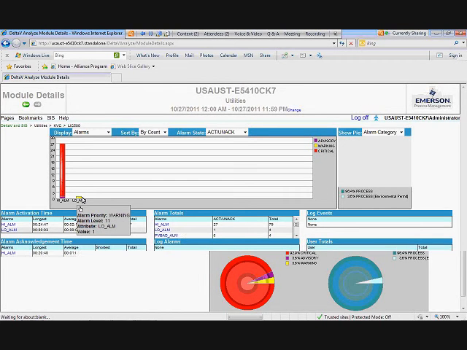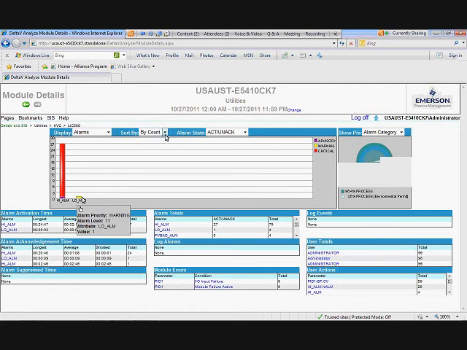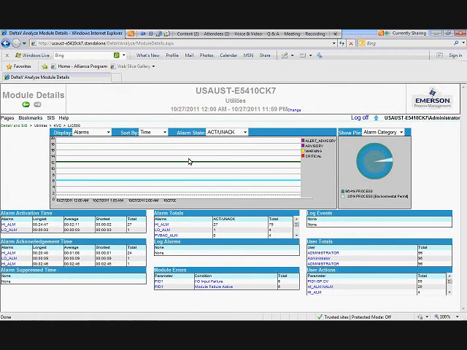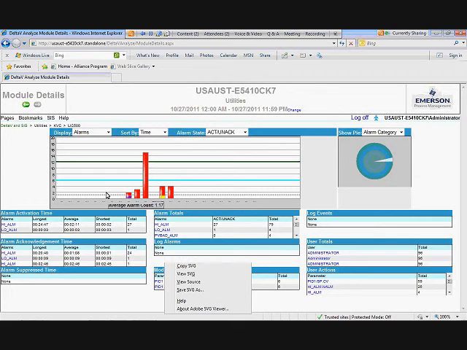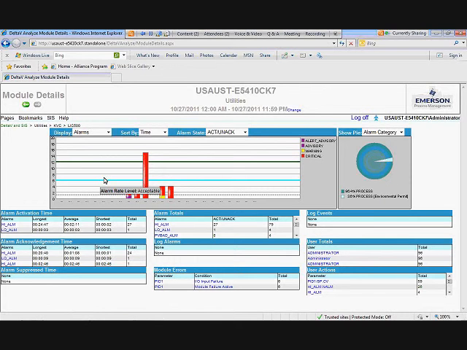And so you can start to get into some module details again. Again, these module details can be sorted not only by count but by time. And you see a similar view here, only for a particular module. You may have noticed these horizontal lines across the diagram. These correspond to the incoming alarm rates.